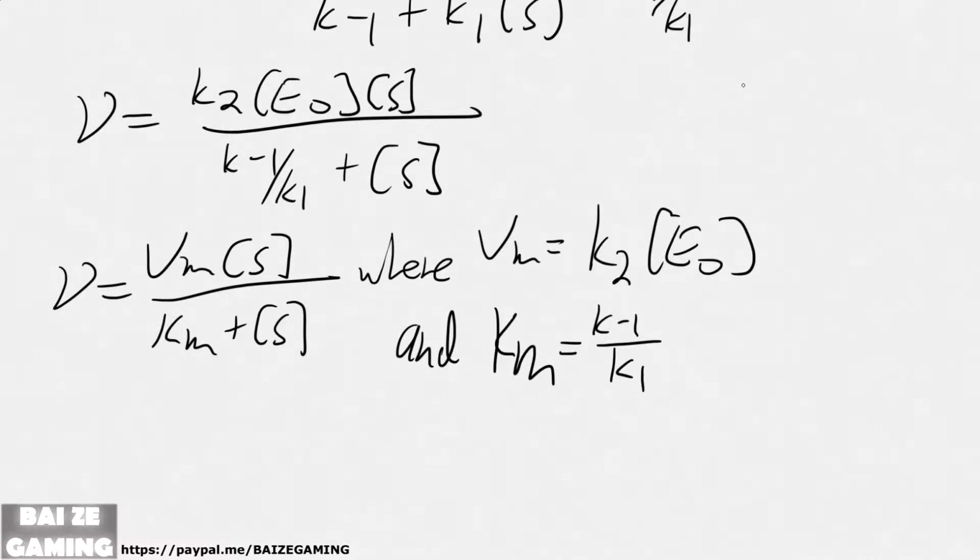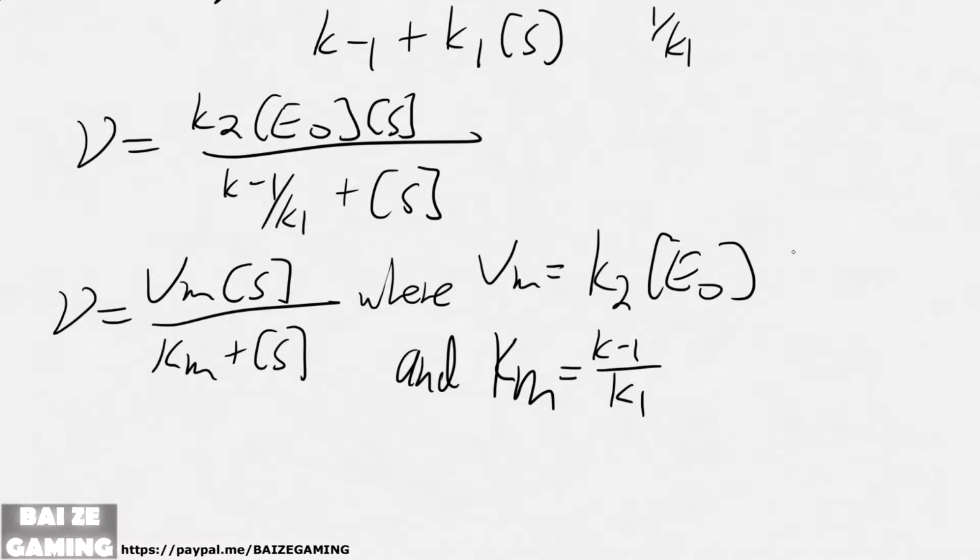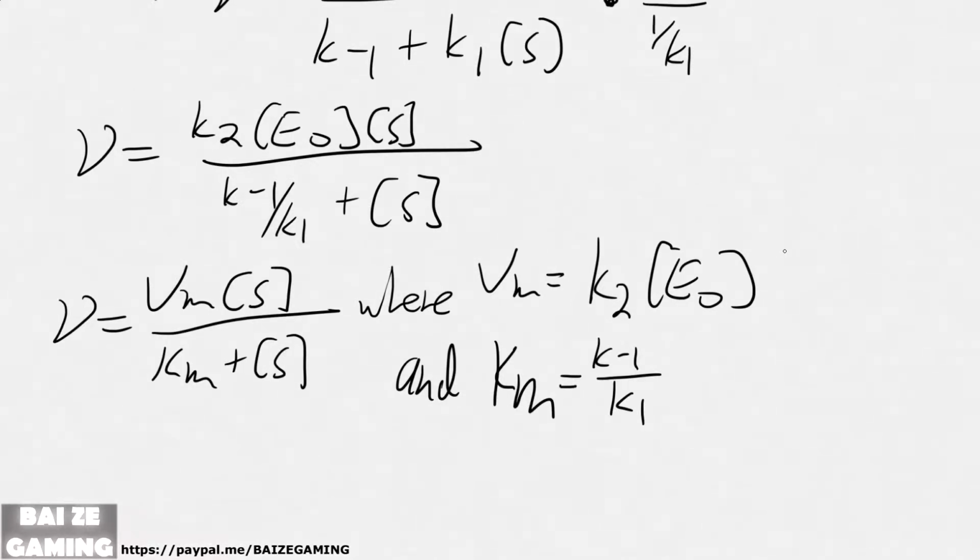If we go back in history, and you actually read the papers where Michaelis Menten kinetics were discovered, you'll see that this assumption is what Michaelis and Menten used to get these equations. But later someone called Briggs came, and Briggs made a different assumption, which is called the quasi-steady state assumption, and Briggs was the one who found the more generalized form. But we still call all of it Michaelis Menten kinetics no matter what. It's interesting because Michaelis and Menten found the less generalized form first, and then someone else came and made the more generalized form.